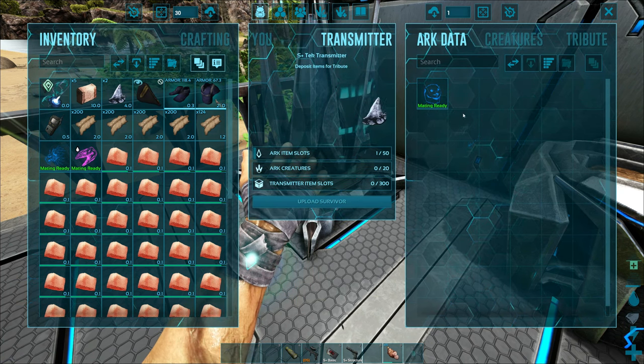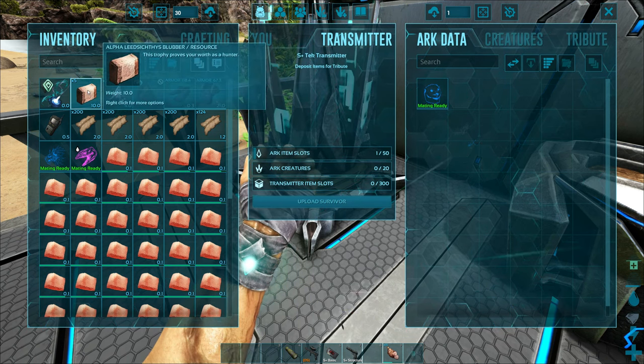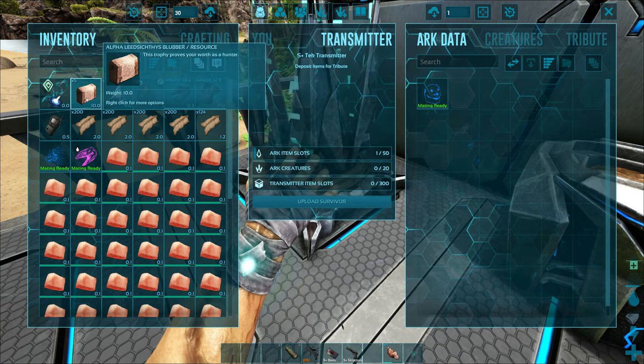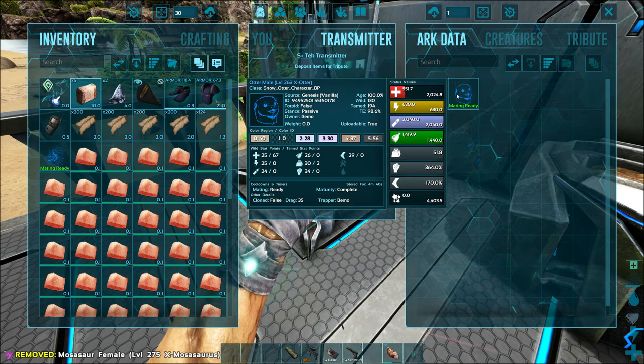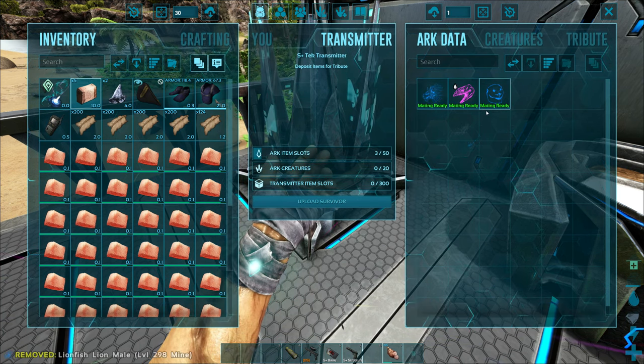Wait, what? We can't put alpha parts over there? You can't transfer those between islands? Oh, dude. That's not cool. I do want to take him back with us.